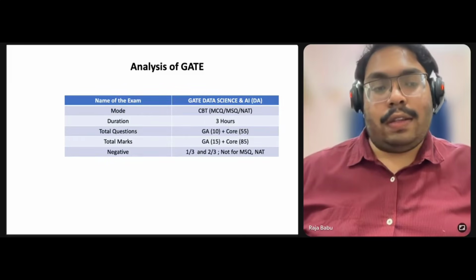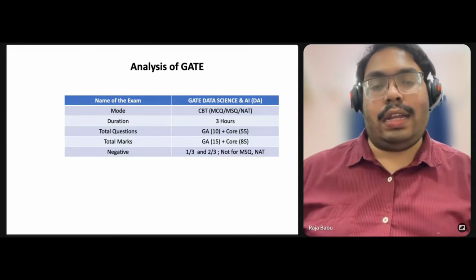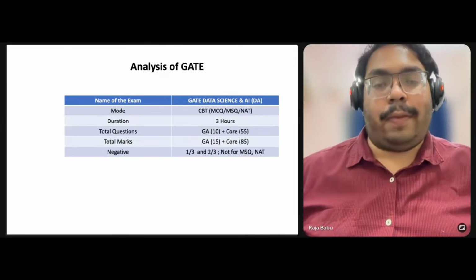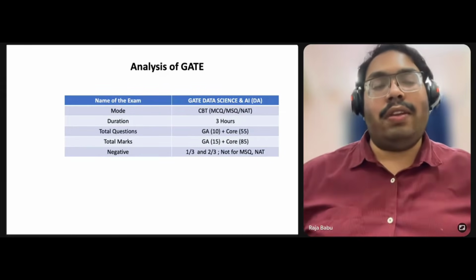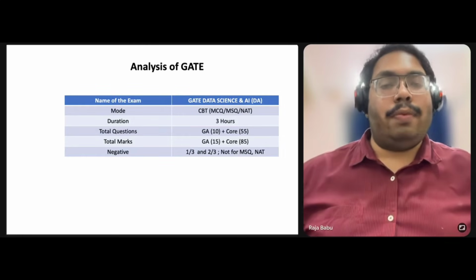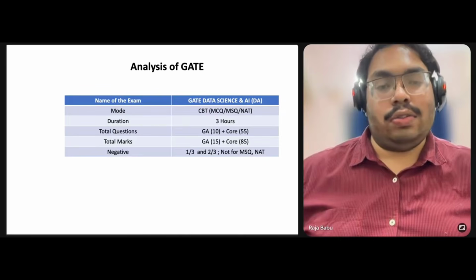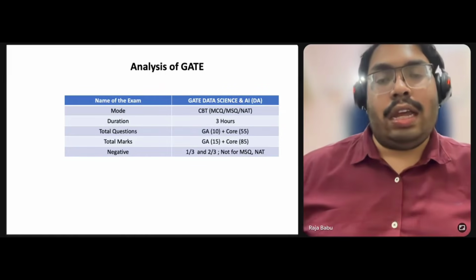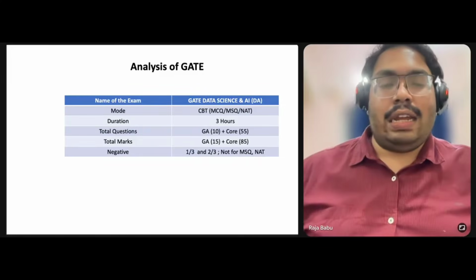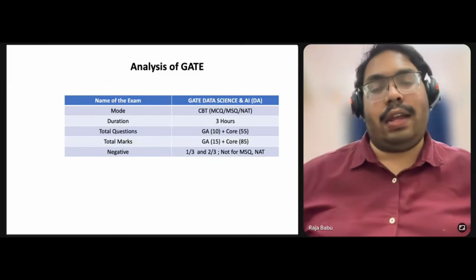For negative marking, in the BS program, even in MCQ you don't have any negative marking. So many students just attempt anything, and that's fine there. But here you need to think very clearly and carefully before marking any option. You cannot risk losing any of your marks, and if you attempt any question blindly, it will eventually impact your overall marks and rank.